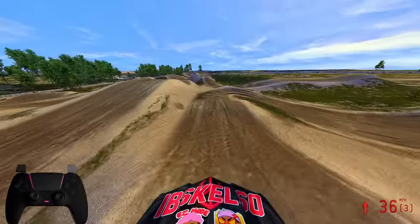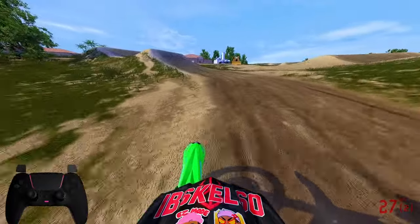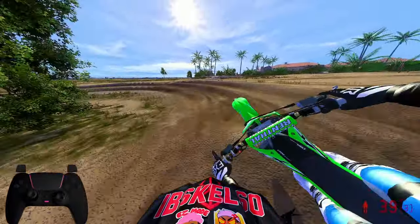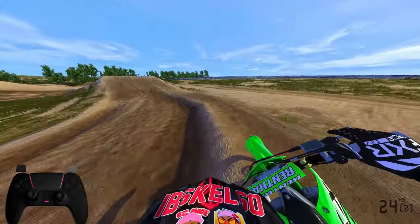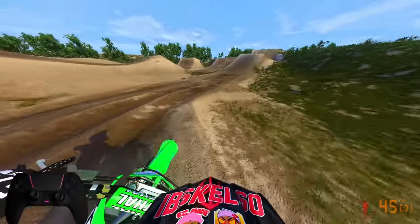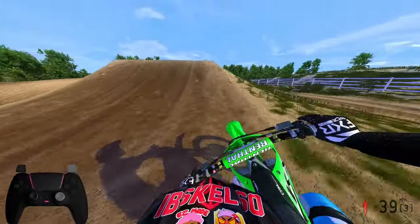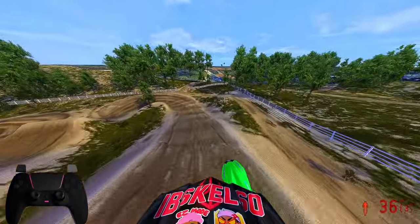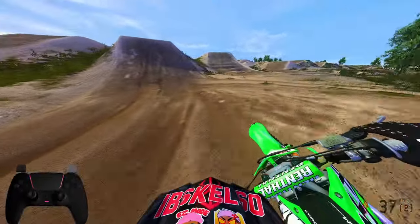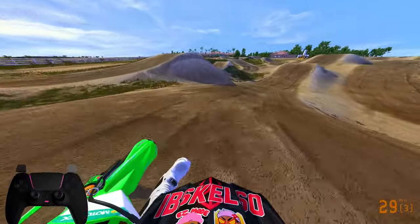I don't want to premature it. But man, holy smokes, I actually like this bike a lot. Dude, this thing feels great. Uh-oh, trouble. Don't tarnish it now. But man, sicko mode, there we go. Yeah, I'm liking it. I'm playing with this thing now. I feel like I've been taking everything out, testing the waters. This thing right now, I'm opening it up, dude. I feel comfortable on this bike.